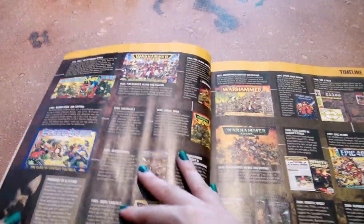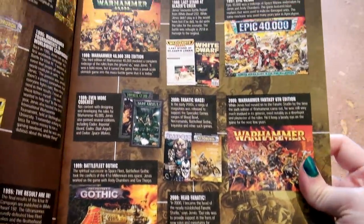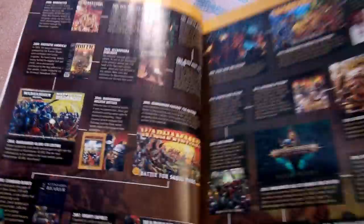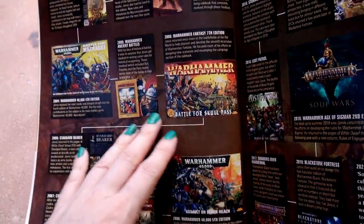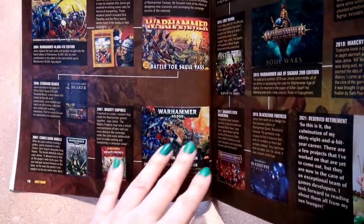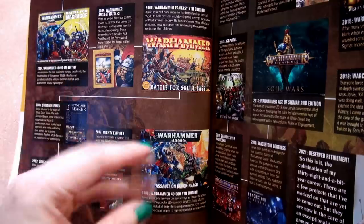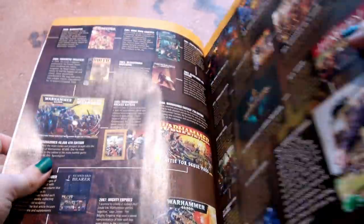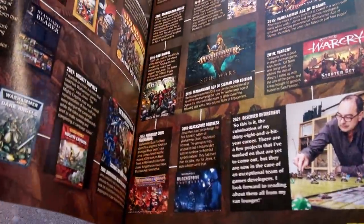Ooh. Oh, goodness. Wow, that's a lot. Oh, we're not even done. Cool. I recognize, oh, I remember Battle for Skull Pass. Ah, that's my first box set, where my first orcs came from. My first models for Age of Sigmar, for Warhammer 40k came out of that box. All the orcs. Deserved retirement. I'll let you read through that.